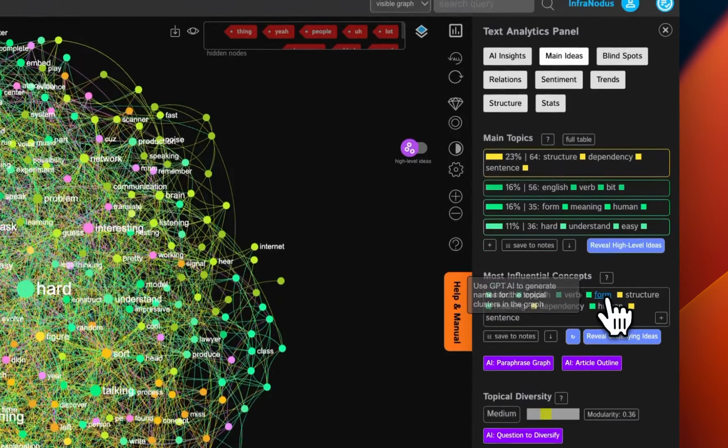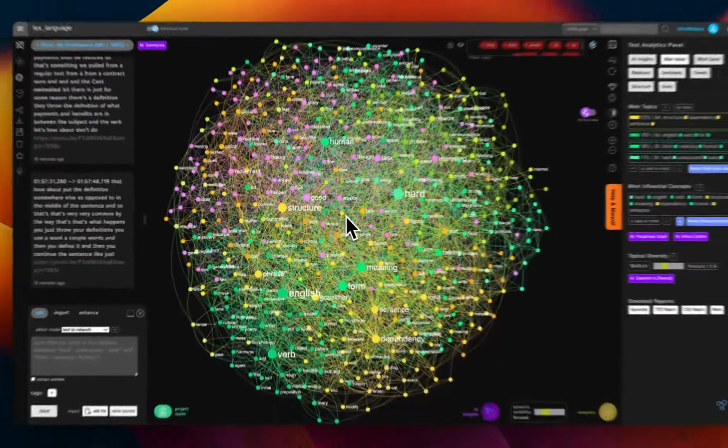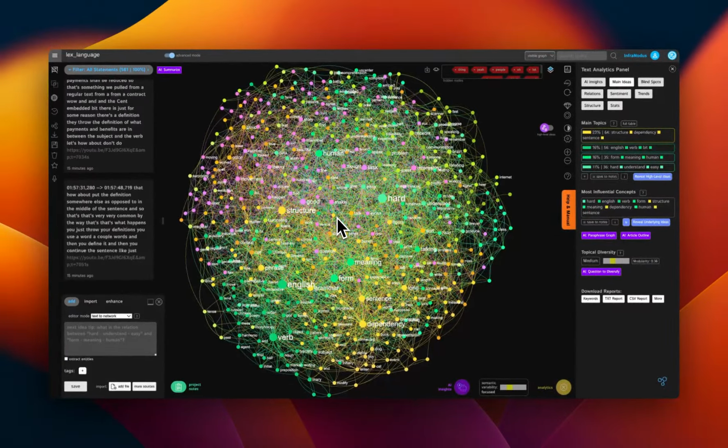And let's talk about kind of, so the clustering is not always going to be clear clusters. We cluster them by color, and you can see some of the breakdown of how the color is, but oftentimes they're meshed with one another. And so there is a relationship to where words are in this graph, seeing the word English close to grammar, form, verb, that makes sense because there's going to be a proximity to them.